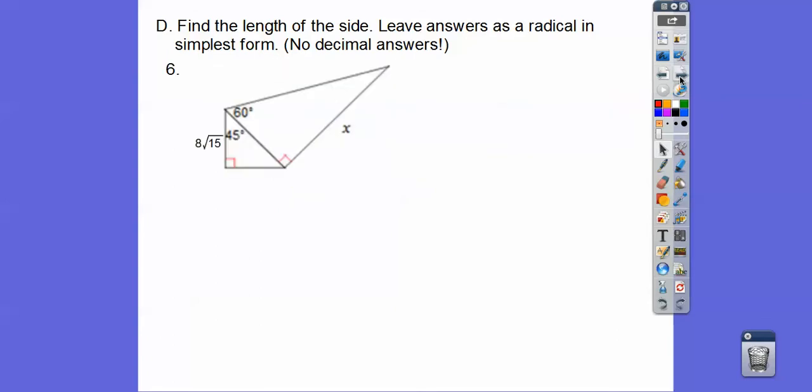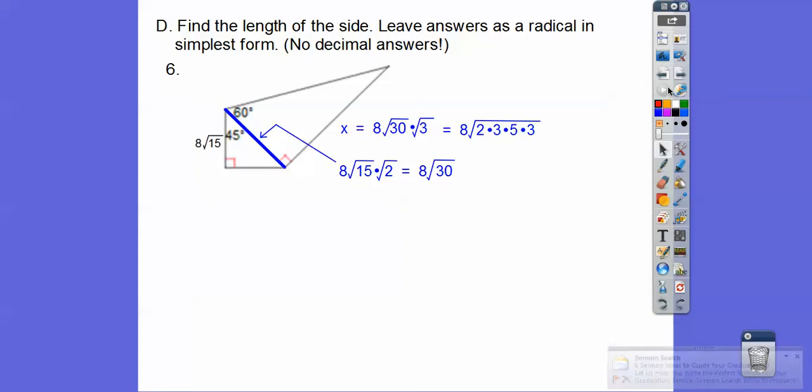So here, you guys, we want to find x over here. So if this is 8 root 15, this is 8 root 15 root 2. So that gets me 8 root 30, and root 30 is 2 times 3 times 5, so nothing comes out on that. And then so this is the shorter leg of a 30, 60, 90 triangle. So the longer leg is root 3 times the shorter leg. So we're going to take this and multiply it by root 3, so x equals 8 root 30 root 3, and then clean that up. So here's 30 right here, 2 times 3 times 5, it's 6 times 5. And then so two 3s come out, it's going to get paired up with that 8 on the outside right there, and we get 24 root 10.